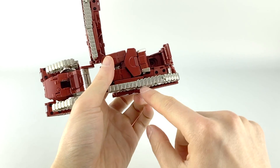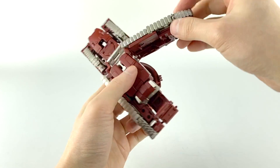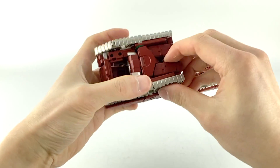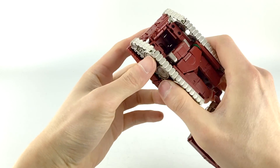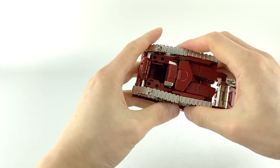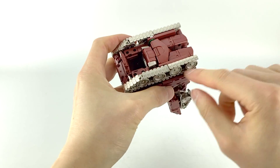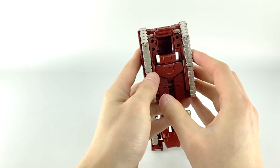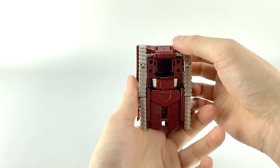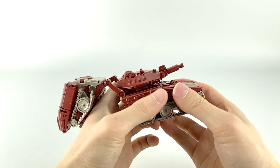My tread on one side lined up much better now that everything is secured. Same thing on the other side — close it up, make sure this tab is secured in the thigh, and the rest should align pretty easily. Once everything is lined up, fold these in so these two tabs secure it into place.